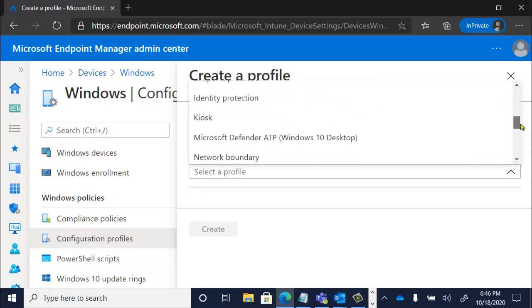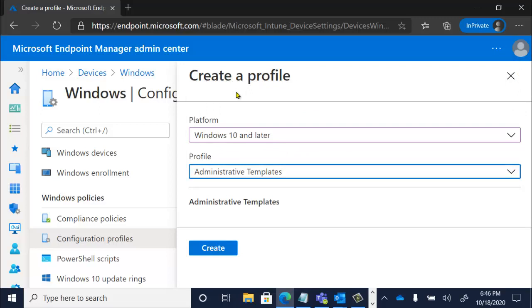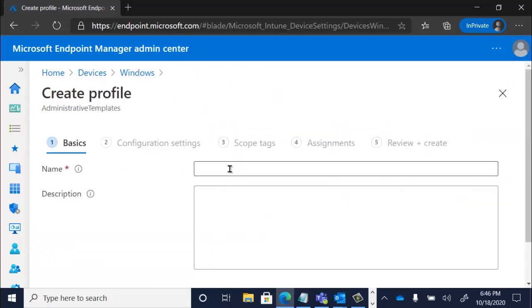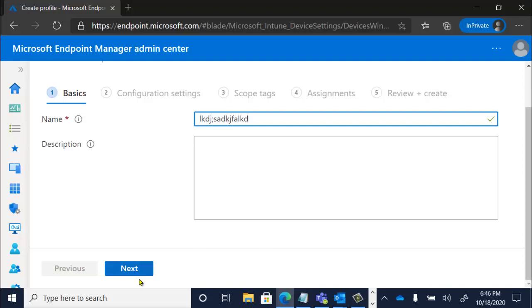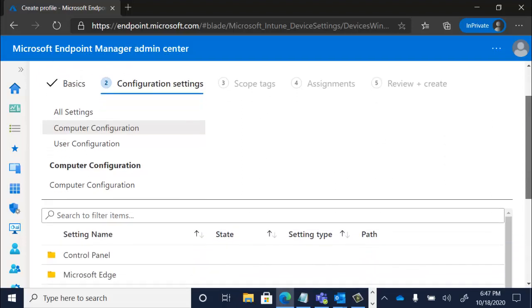Now, if I choose to go into one, let me just do administrative templates. This is a Windows thing. If I choose administrative templates, I'll take you through a little bit. I'll just give this a name real quick, right? And then scroll down and we will continue. And then under this section alone, I have lots and lots of configurations that I can do.